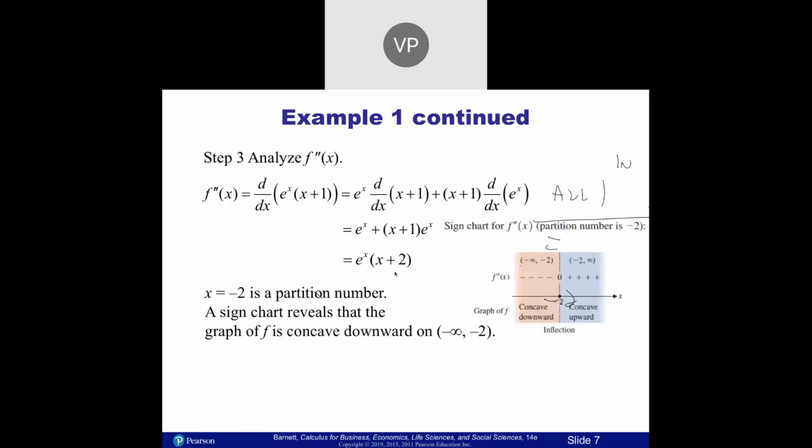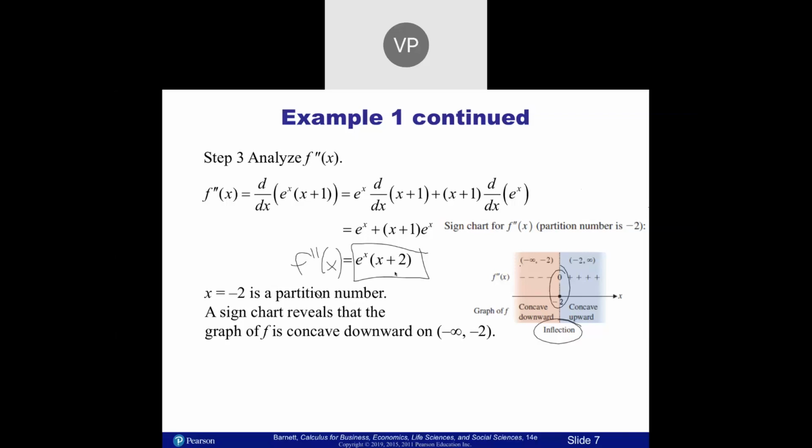So we make our sign check table around -2. We test both sides, and again, I'm going to remind you, we're testing the second derivative right here. That's what you're testing now. We're doing the second derivative test, is what they call it. So when you test it, you get negatives on the left, you get positives on the right. So that means it's concave down on the left, it's concave up on the right. So since they changed, this is an inflection point.